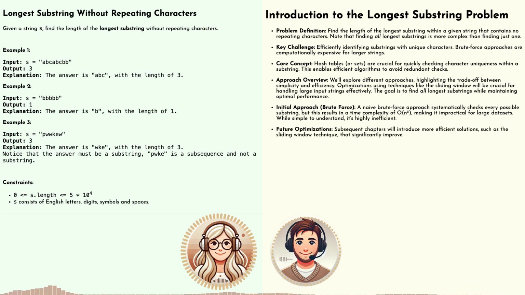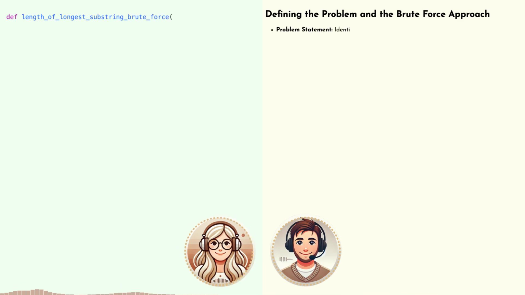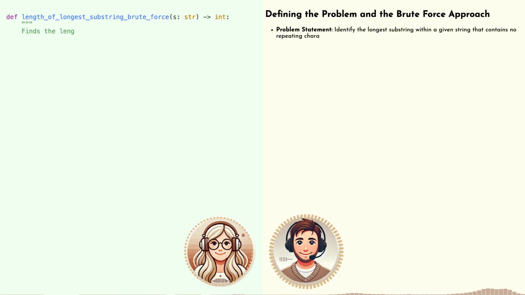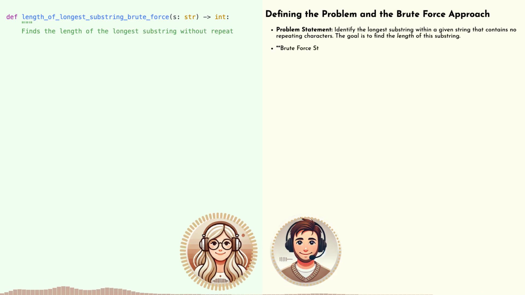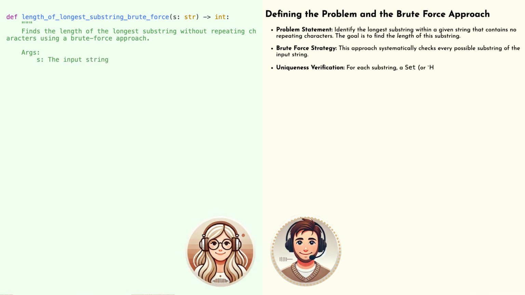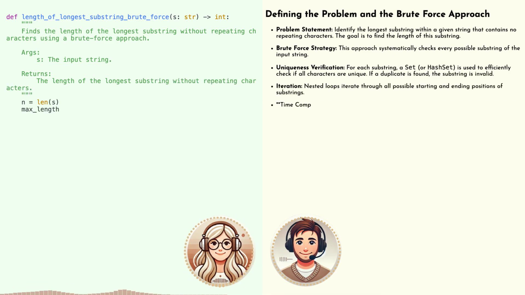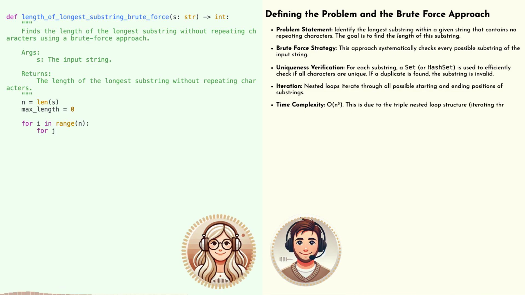It's a classic. It is. And it's everywhere. Seriously, from coding interviews to real-world applications, any place efficiency matters. What's so interesting is it sounds super simple at first glance. You've got this string, and you just need to find the longest part of that string with no repeating characters. Sounds easy, right? But how you actually go about it can make all the difference, between a solution that takes forever and one that's blazing fast.